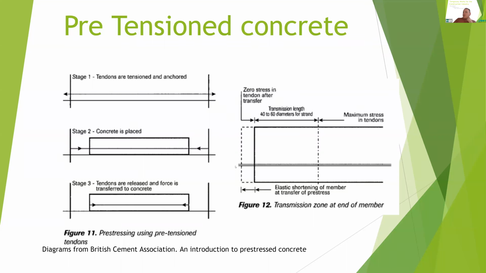So as the tension is released in that strand, it has to transfer back into the concrete. Now, if you take something steel and you pull on it, you stretch it, which means that the cross-section area is reducing. As you release that, the steel will try to swell back to original size. That's what causes it to lock within the transmission zone. So for typical pre-cast, pre-tension concrete, they suggest the transmission zone is 40 to 60 lengths of the strand. And that's roughly where you'll get the maximum stress in the tendon. So all the concrete from here to the other end will be under compression. And from here to here, there'll be a gradual ramp up of the compression.